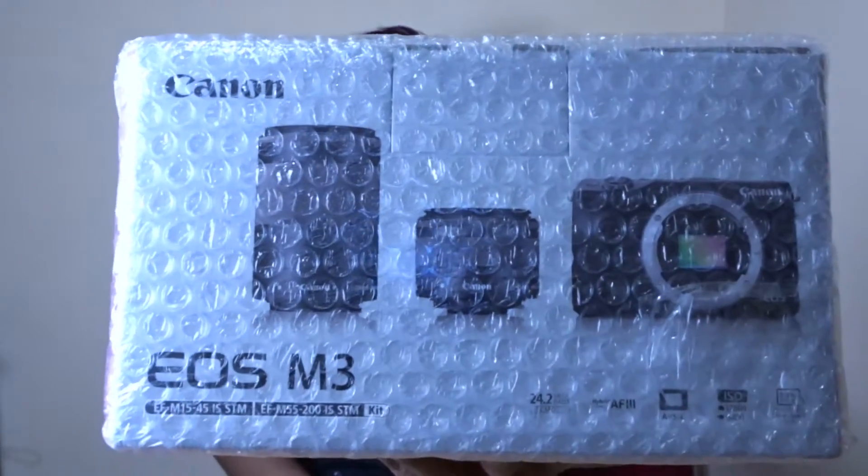See you guys at my home. Hey, I'm back — here I am at my room right now. Oh my god, it was a bad day, traffic was crazy. I mean, traffic is always crazy, but today was whoo. If you forgot how it looks, this is how it looks — Canon EOS M3.